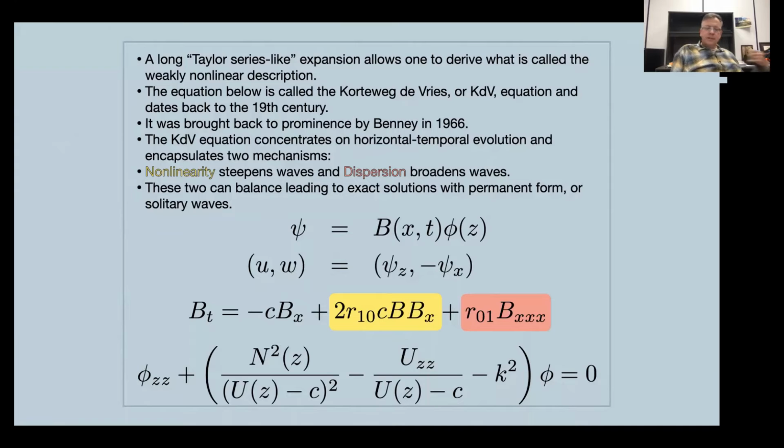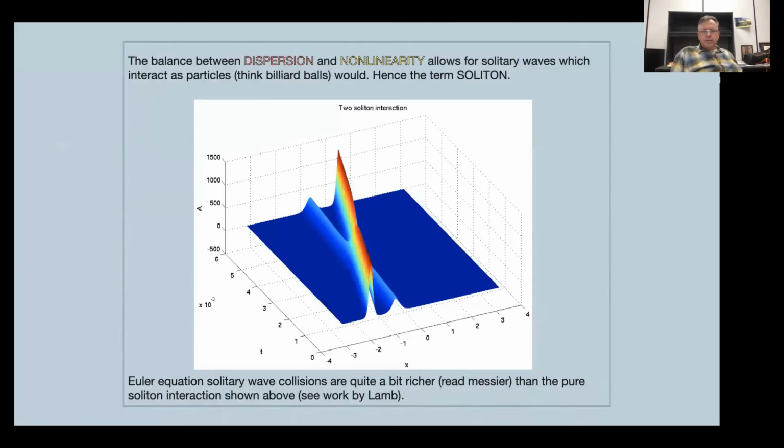People consistently use this equation in the literature, and they will claim that it describes certain parts of what's observed, but typically it'll only describe aspects of the horizontal structure, and the vertical structure is usually dead wrong. Those observations go back to, I don't know, the late 90s, early 2000s.